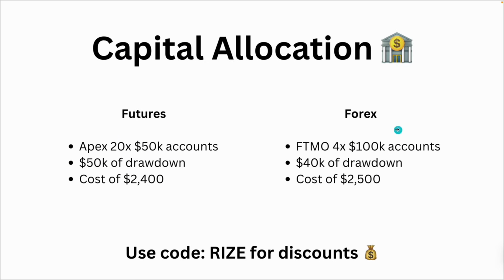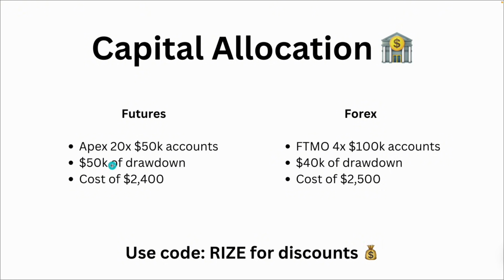Capital allocation, futures and Forex. So with Apex, 20 times 50K accounts is what I probably recommend. They have the best drawdown to profit target ratio. You could go 20 times 300K if you wanted. It's going to cost more and it's going to be harder to pass those accounts. You're going to get 50K worth of drawdown on these 50K accounts. I do not care about the fact that you're going to have $1 million in funding. What you actually have is a 50K account. You have 50K worth of drawdown. Okay, so if you're going to be risking 10% of drawdown, which is what I recommend, no matter whether you're trading futures or Forex, you're going to go from risking what we were doing on this video of $250, you're actually going to be risking $5,000 per trade. And that's how you start scaling up.